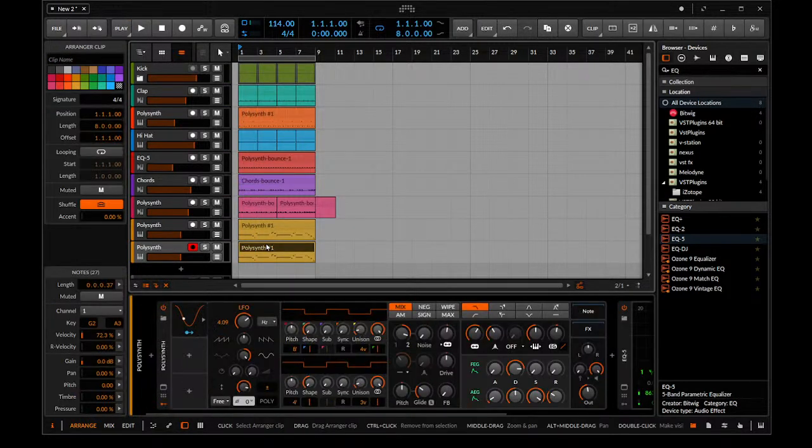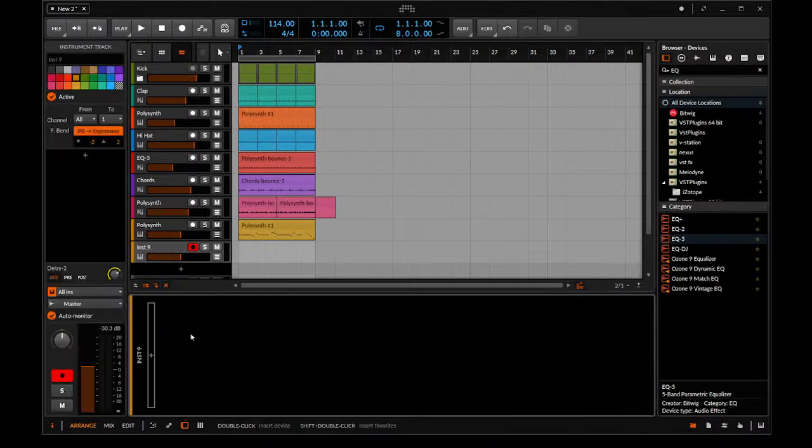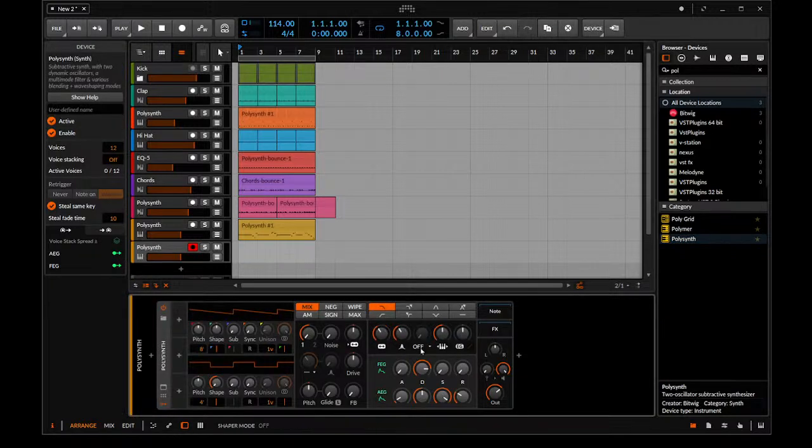Do I want a pad? I kind of do. Let's make a little pad. Wrong channel. Let's just make a clean polysynth instance here. And there we go. Thank you. And we're going to make this more of a kind of warm pad. You know, all these synthesizers, especially Romplers, they always have a warm pad. And yeah, it's just the filler, sort of a vibe thing.